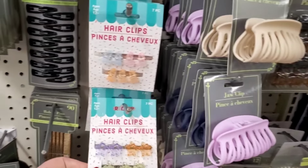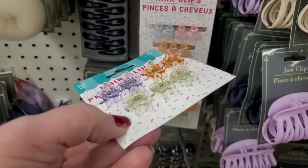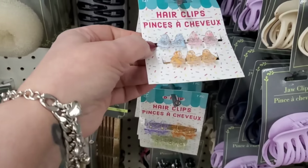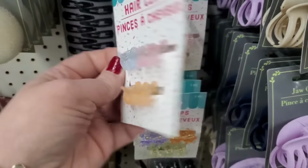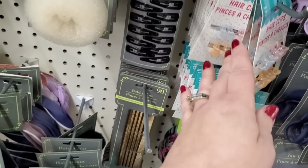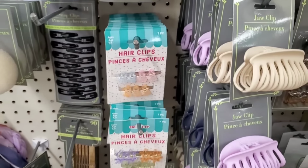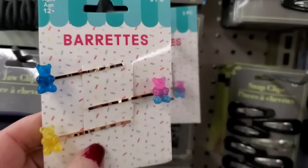That's for sure. Then I see these hair clips, 7-piece set. Oh my gosh, these are cute. I love teeny tiny little clips like this to put my hair up on 2 sides. Ooh, and these are hearts. Those are so adorable. Oh, they're also Three Birds. See, I told you guys, I love Three Birds hair accessories. So those are the 2 color combos. We've got these stars and these hearts. Adorable. Loving that.